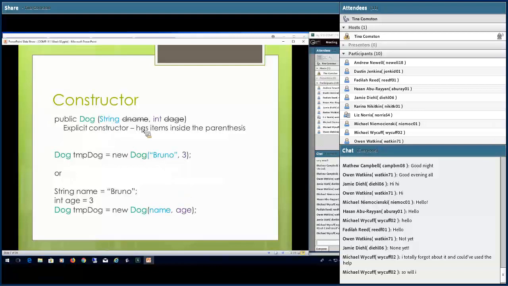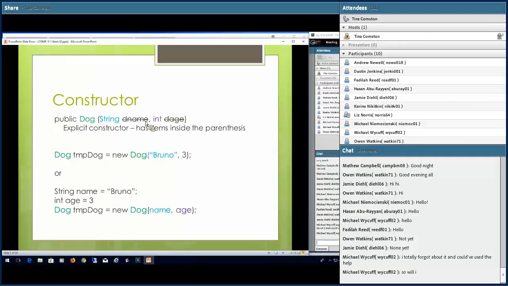So this constructor is actually an explicit constructor because it explicitly is saying these are the values I want to assign to my instance variables. So the beginning format is the same, public, because our constructors will always be public. Dog, the name of the constructor always matches the name of my class.